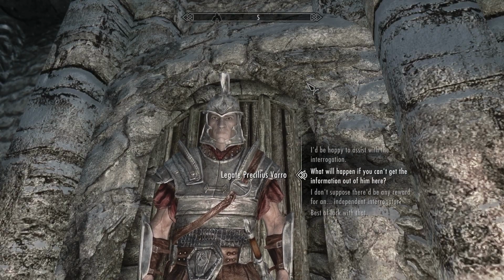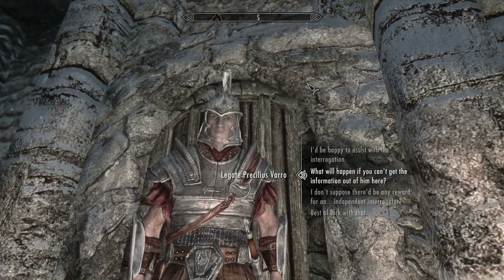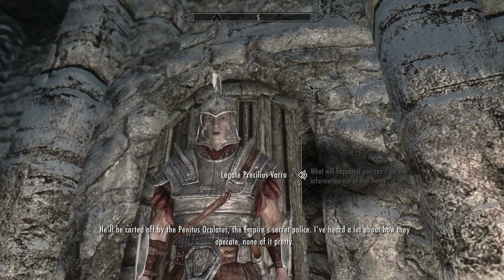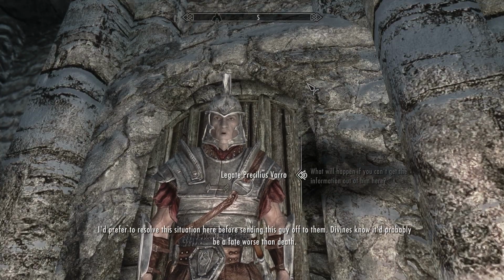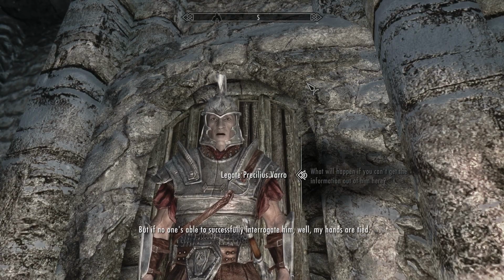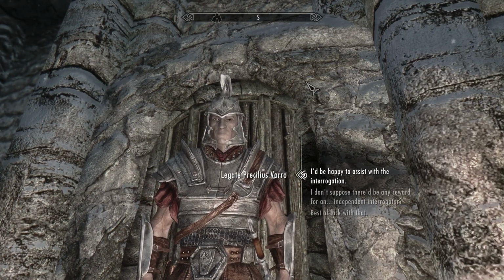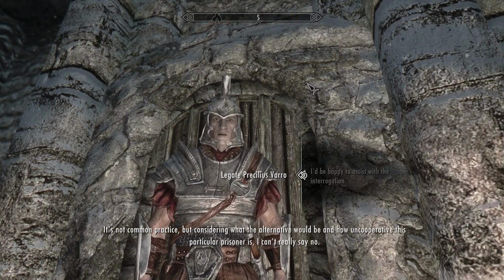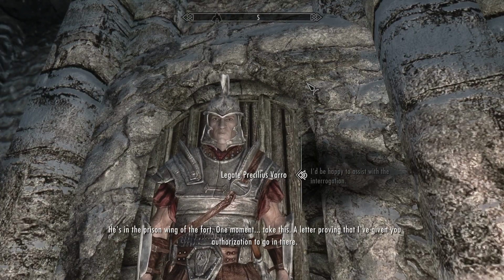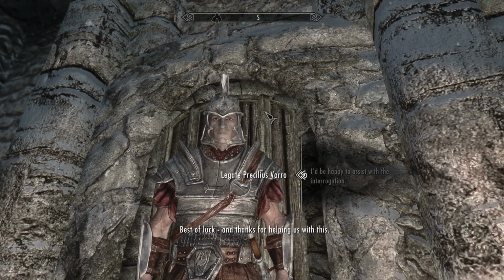I'd be happy to assist with the interrogation. What will happen if you can't get the information out of him? I don't suppose there'd be any reward for an independent interrogator. He'll be carted off by the Penitus Oculatus, the Empire's secret police. I've heard a lot about how they operate. None of it pretty. I'd prefer to resolve this situation here before sending this guy off to them. Divines know it'd probably be a fate worse than death. But, if no one's able to successfully interrogate him, well, my hands are tied. It's not common practice, but considering what the alternative would be, and how uncooperative this particular prisoner is, I can't really say no. He's in the prison wing of the fort. One moment. Take this. A letter proving that I've given you authorization to go in there. Best of luck. And thanks for helping us with this.